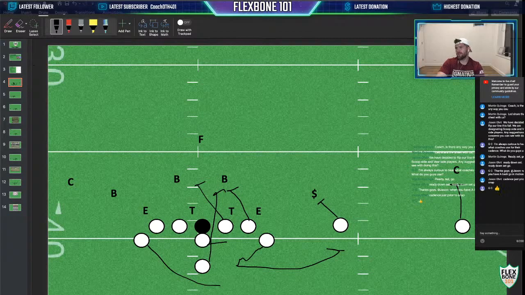Otherwise, there's a question about cadence. Cadence is really fun, sort of. We go down. Quarterback will say down as he's walking up to the center. That's just to get everyone to know to be set. And then it's set, ready, go.